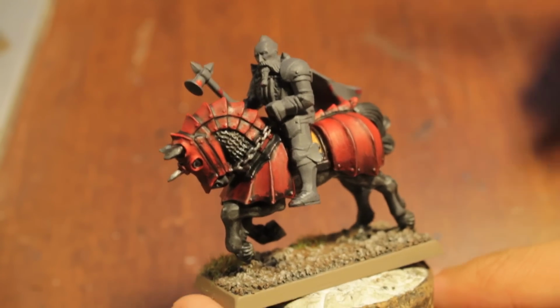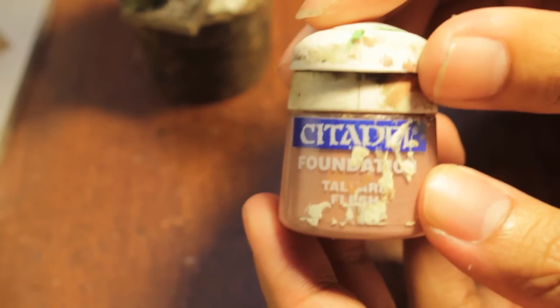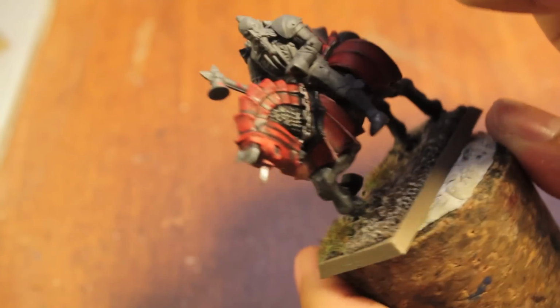Okay, kids, let's get started. First, we're going to use our Tallarn Flesh. We're going to ride it till the wheels fall off. And I'm starting with this because there's only really one flesh, exposed skin part of this model. And that's the face. In fact, you don't even need this if you're not doing a Knight of the White Wolf model.